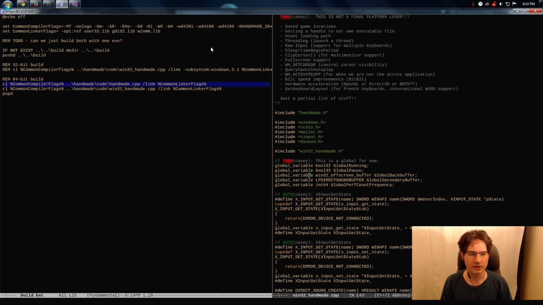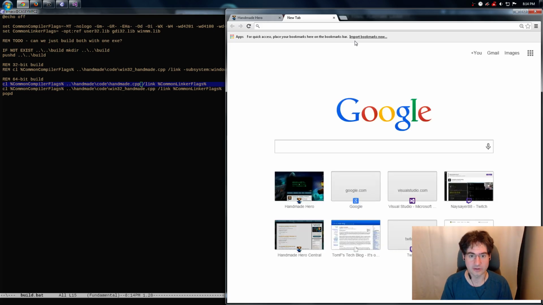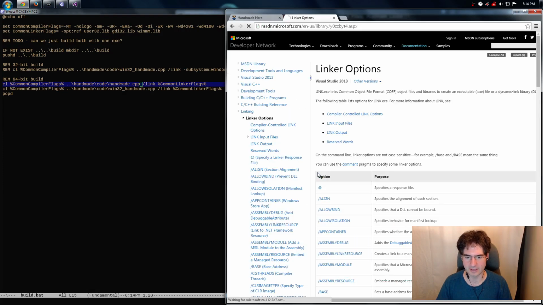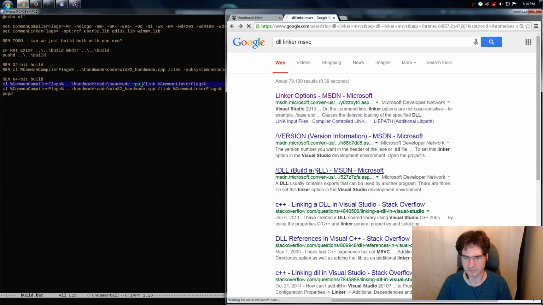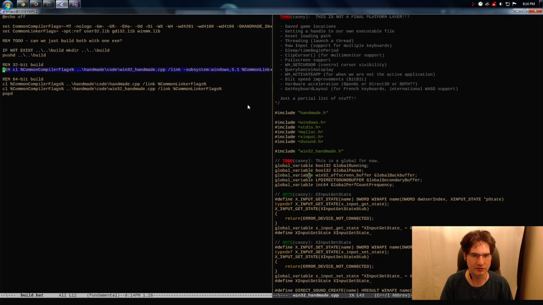And so what I have to do there is, I believe, a pretty straightforward switch, actually. I believe it's just a DLL switch to the linker. It's been a long time since I passed it, but I'm pretty sure there's almost nothing to it. It's like, yeah, it's just that /DLL. I believe that's pretty much almost the entirety of all we're going to have to do. So /DLL there, I think is all we're going to have to do. And I don't think we're really going to have to do anything else. We don't actually even need most of those other libs there, because in fact, none of these common linker flags are actually relevant to us.